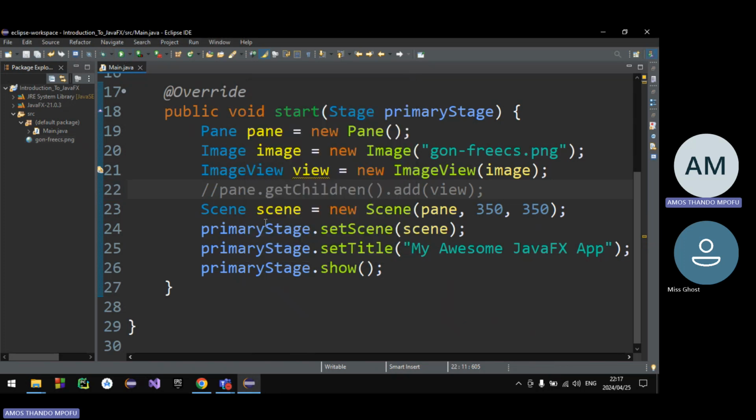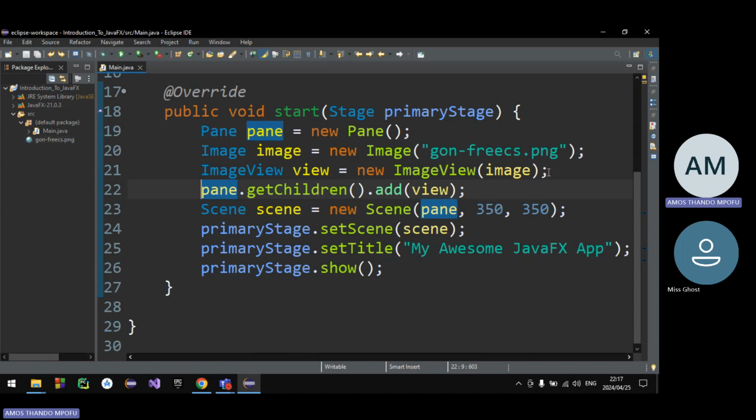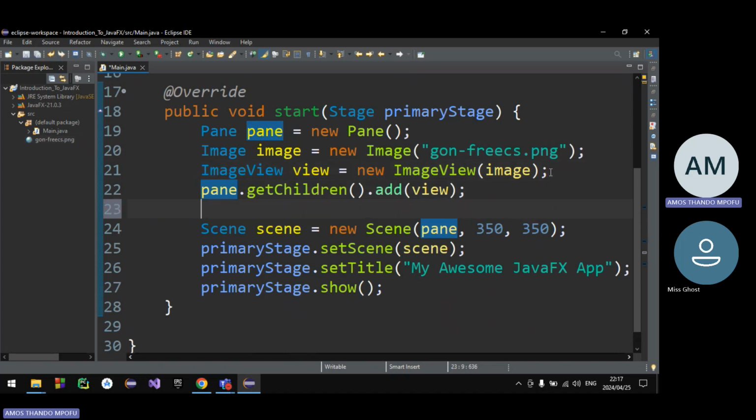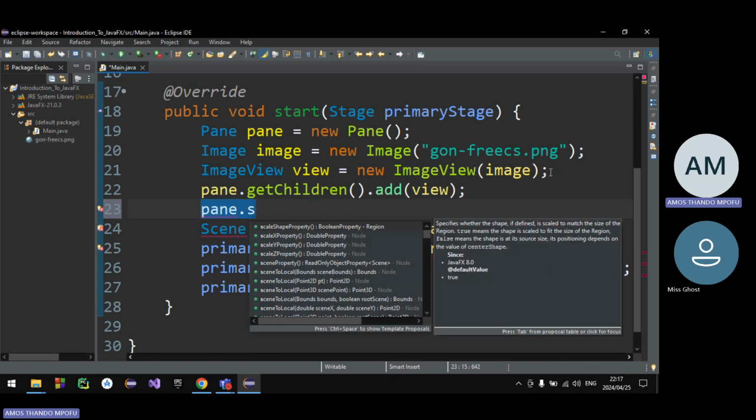But maybe it's too big or too small. Yeah, I think that's the case. So if it's too big or too small, I think there's a way to set the image scale. Let me see, is it X? What is it called? I don't think it's the pane.